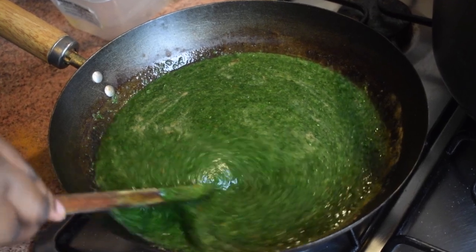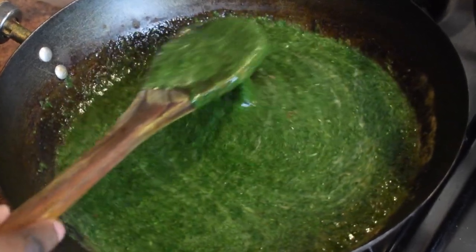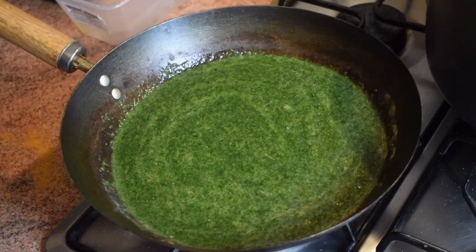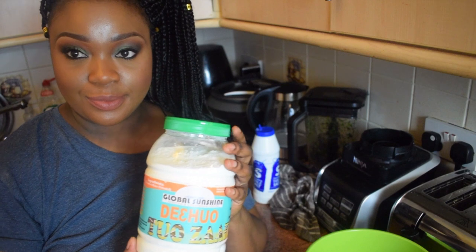I really hope you can find the dawadawa. As I was saying, it is very important and it gives that flavor, you know. So when you do that, leave it on for another 5 minutes, and don't forget to add your 2 kpakpshitos, and then it will be ready.